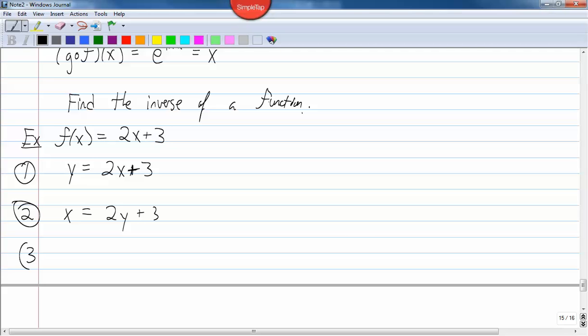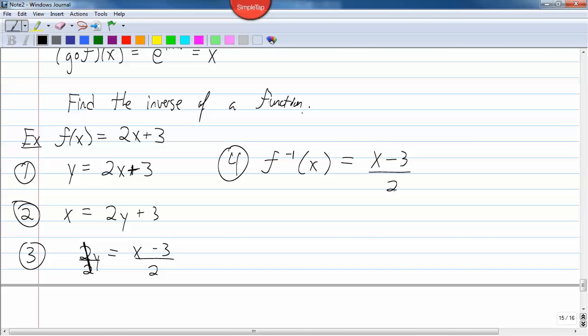Now the third step, the one that's usually the most complicated, solve for y. Step 3 is solve for y. So if I move these terms around, I could have 2y equals x minus 3, and I've solved for y. Once you have y by itself, step 4, you have found the inverse. So you can write f with a little -1 there. That means f inverse. That's f inverse of x is this. You just replace the y with this symbol. X minus 3, all over 2. So that is the inverse.